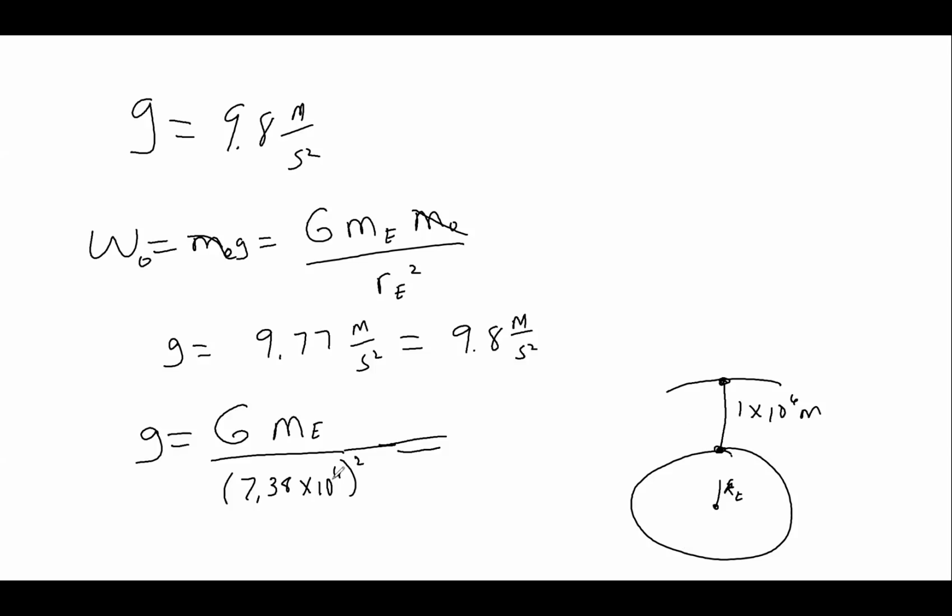Okay, so let me just show you, class, that all you're going to do is put in the value of big G. You know what that is. The mass of the Earth, you know what that is. And the value that we have here for the radius. And now you know what that is. So hopefully when you plug all that in, you will get the answer.